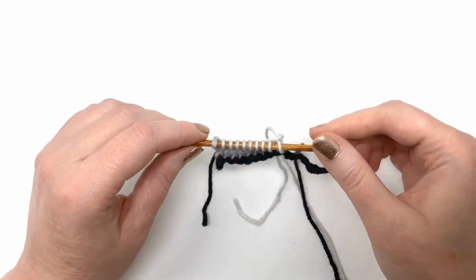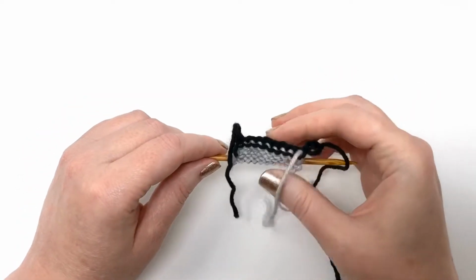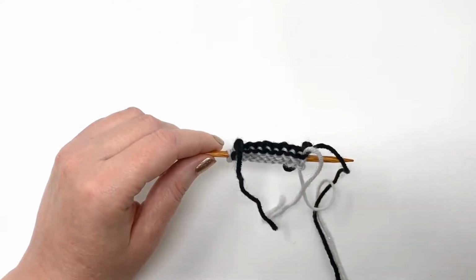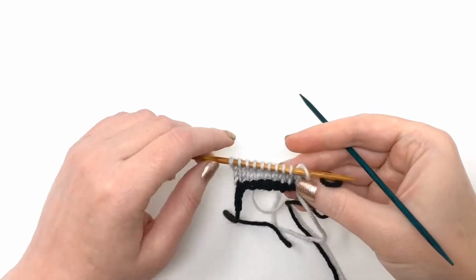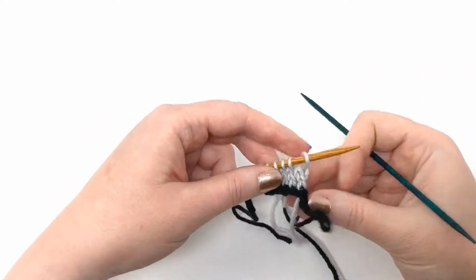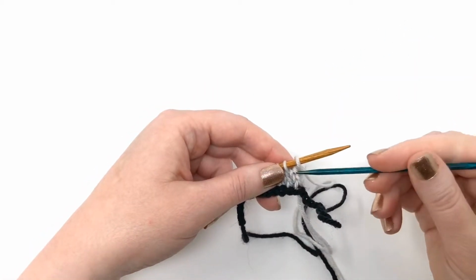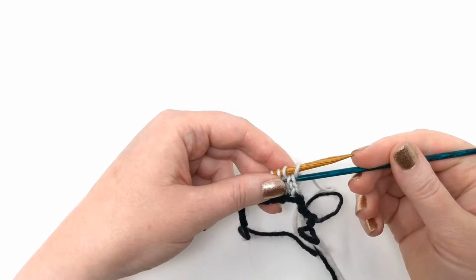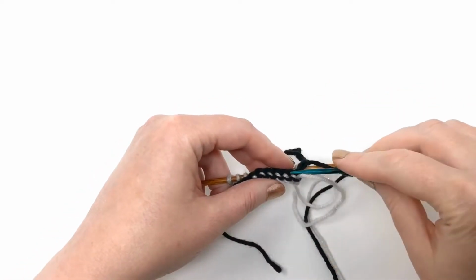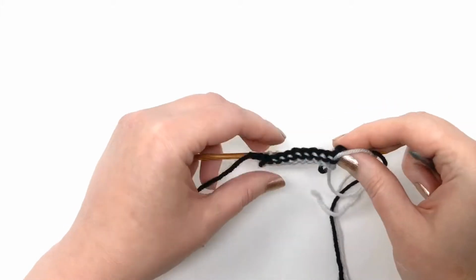So I'm going to turn this upside down and pick up the stitches from my provisional cast on. We're going to be picking up stitches that run the opposite direction from the stitches on the needle. So we're picking up these stitches that lie between the stitches on your needle. If you look at your provisional cast on, you can see that the stitches we want to pick up are these bumps on the edge of your cast on here.